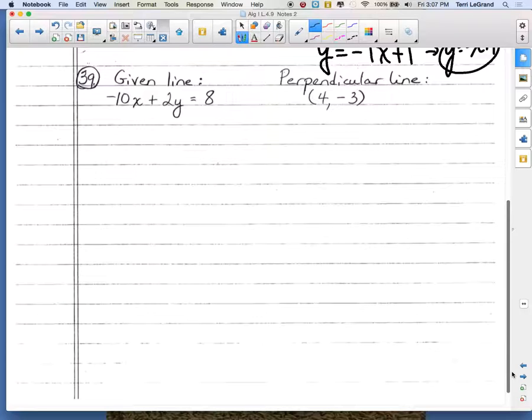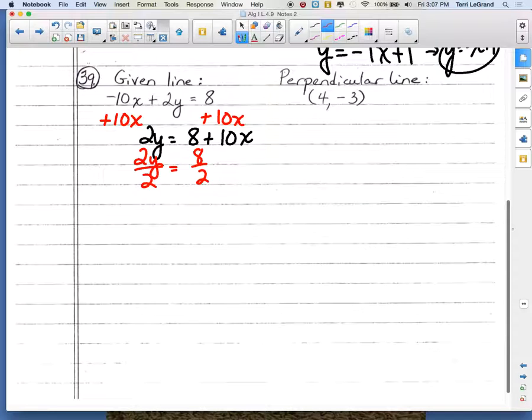Yeah, we have to put it in slope intercept form. It's not in point slope form, we can't just pull it out, or slope intercept form is a standard form. So we need to get this put in slope intercept form because that's the one that'll be easiest to do with this. We don't have any points to work with on this one. So we're going to get the y alone, which again, I said this is going to be a skill you're going to do over and over. So get this mastered, get this figured out if you're not very good at it yet. So we have to work harder this time with the given line before we can start on the new line.